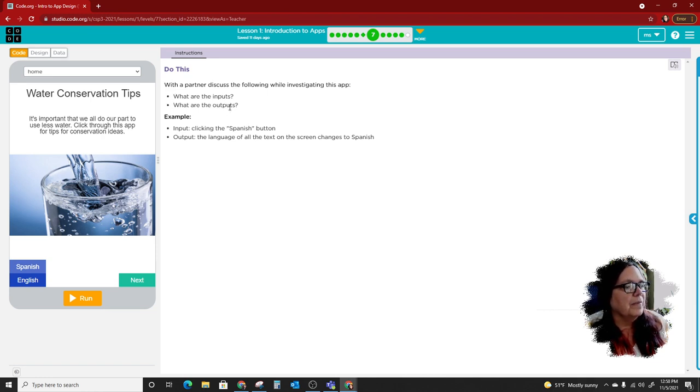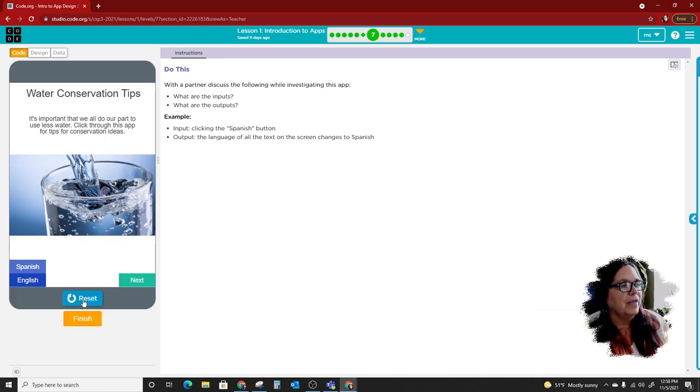So we know that inputs are things that you would use on your computer, like a microphone, a mouse, a keyboard. Those are all input, and an output is the response that happens. So if I hit run to see what the input is, I can click. If I click on my mouse here, the input would be a click.